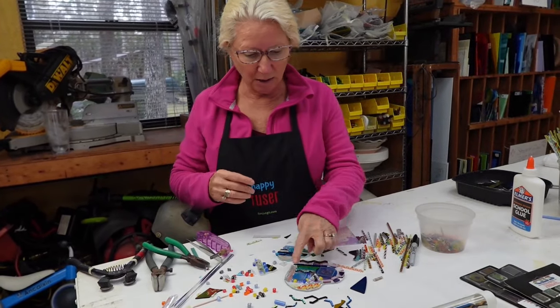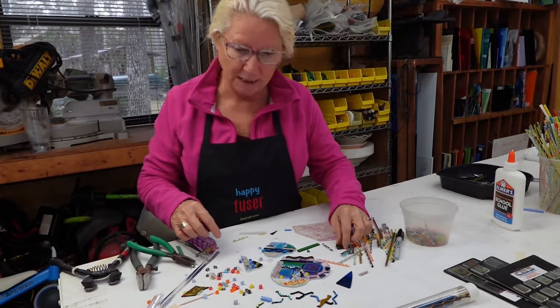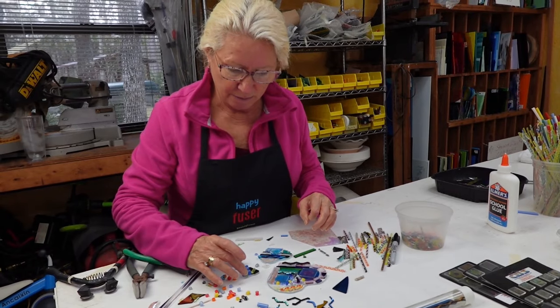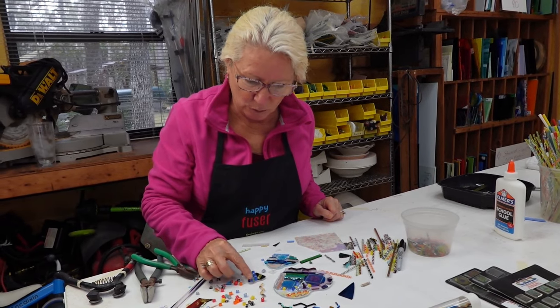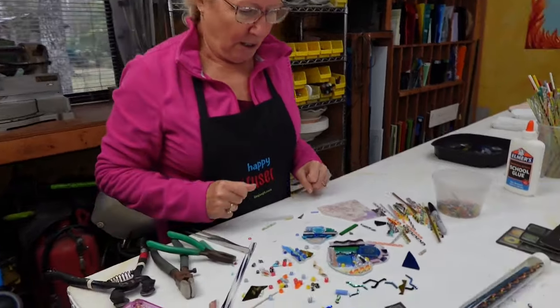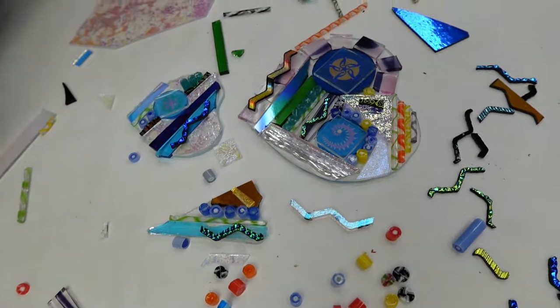We have a pattern on these two. We don't really have a pattern on this one. Maybe we need a little pattern on there. Or maybe we take this off and instead we put this on. That's fun, a little lightning bolt. Yeah, I like that.